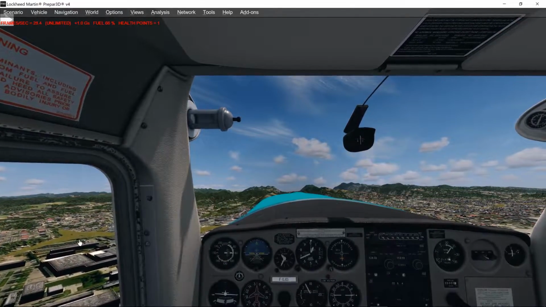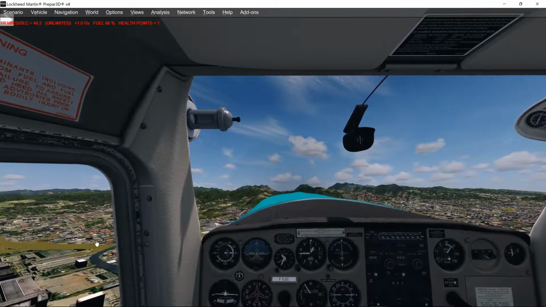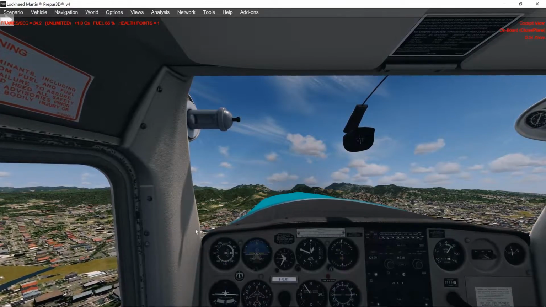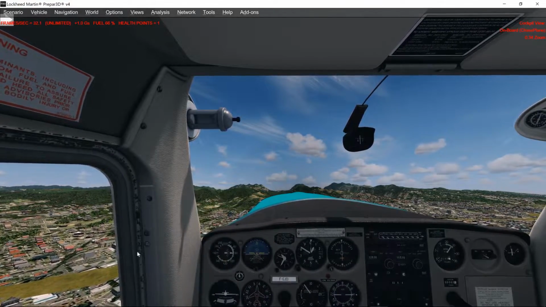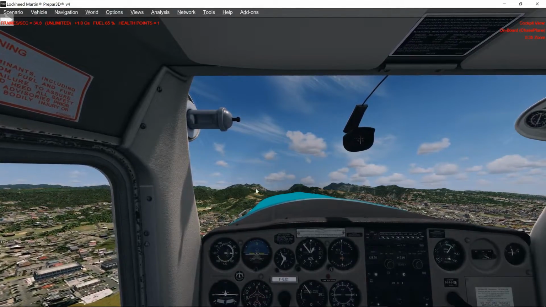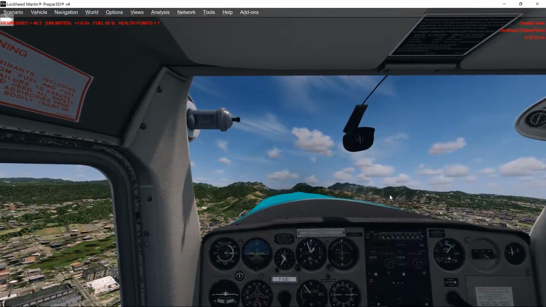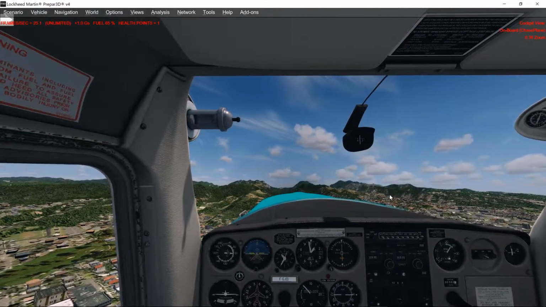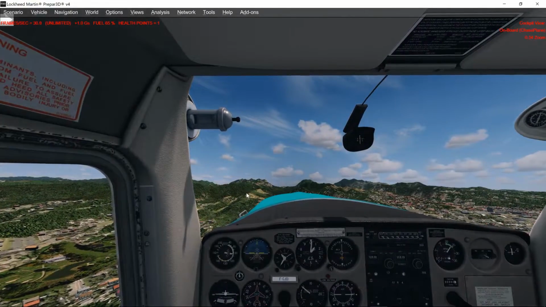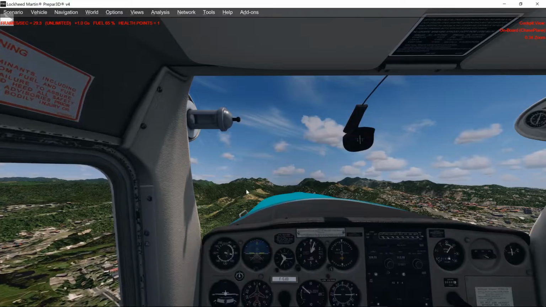The terrain texture map here doesn't really look too dissimilar. It's still the P3D default textures that Orbx are using, but it's putting in things like this, the rivers. It's making sure there's also some roads that it's put in over here, but it's making sure that it all looks like it should. It's changed the texturing on these mountains here. It does look a lot different, but it's still using the P3D default textures, which is why it still looks a little pants. So that's it for this video. Sorry, not for the video, for Hawaii transition.